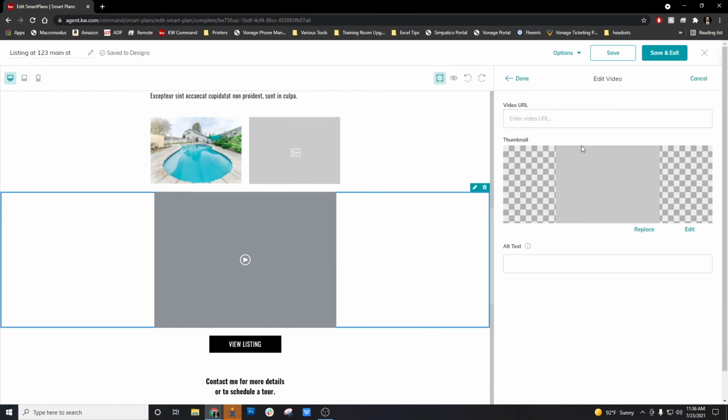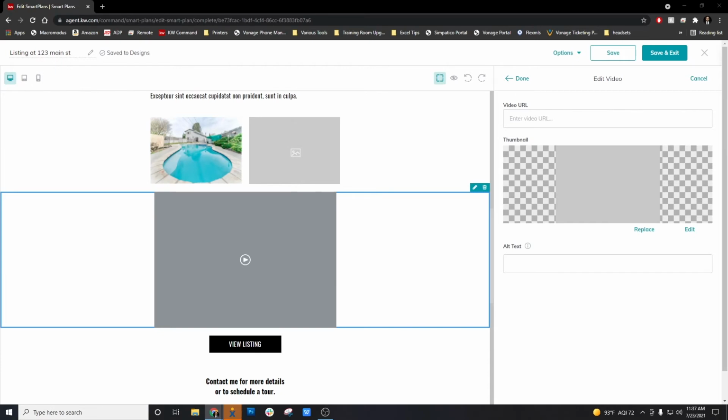So in order for this to work, the video that you have has to be uploaded online, like to YouTube, for example, because that way when it's on YouTube, then you'll have a link that you can copy and paste into this area. And then from there, it'll allow you to link the video to the email.